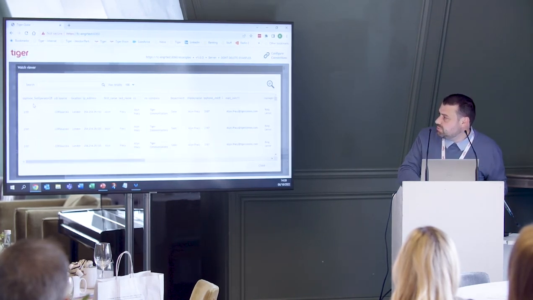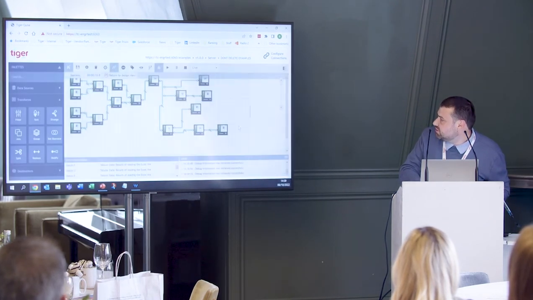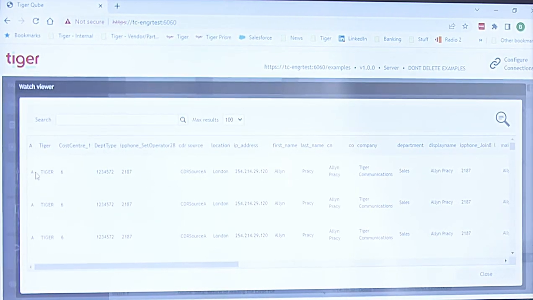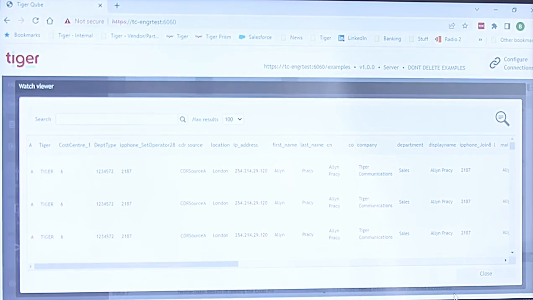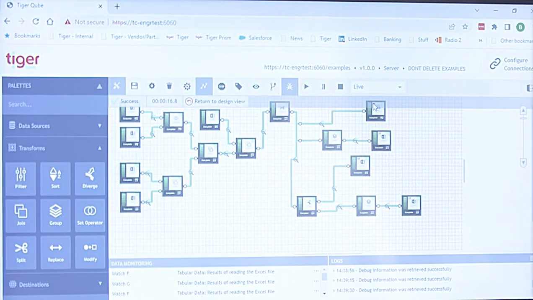So you can see here... Is it before? Hang on. Can I click after? That's the one. So before it outputs, it's split that field that's on the right-hand side, and it's given me additional fields. And it's then exported that data to a CSV file that I can open up here.